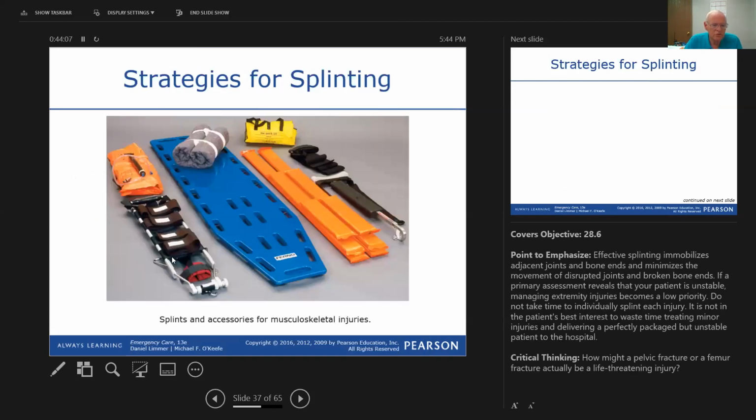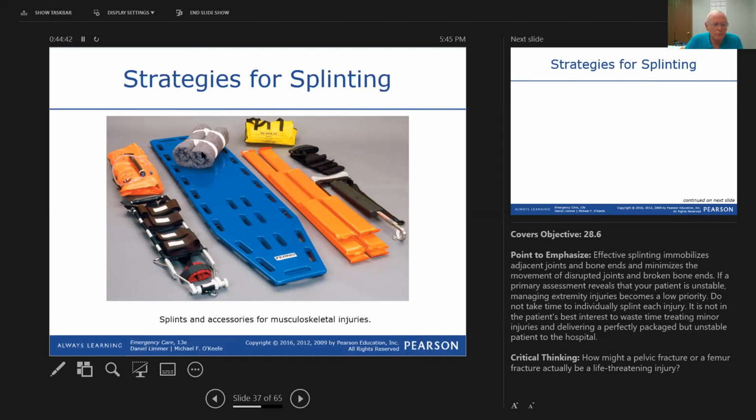So in this picture on the left at the bottom, that's a type of traction splint. This one's a bipolar, 2 poles, more commonly known as a Hare traction. Above that in the orange is a vacuum splint. There's a pump there to suck air out of this. Once you've applied this to your patient with straps, then you suck the air out and it just goes down on them and holds them in place. The blue thing is a backboard that we could use for whole body splint if we needed it.